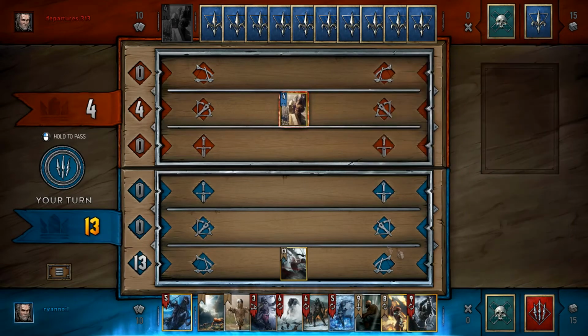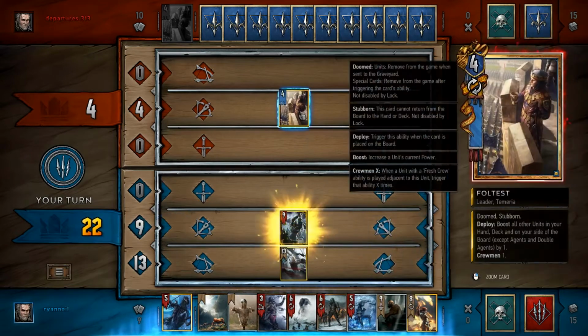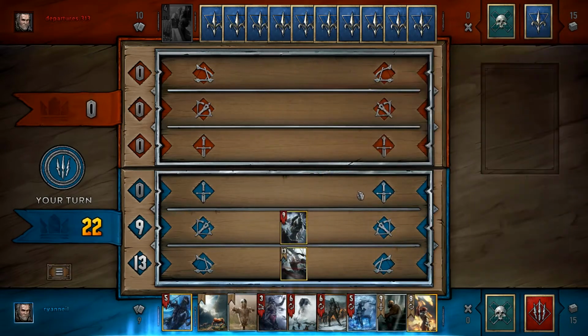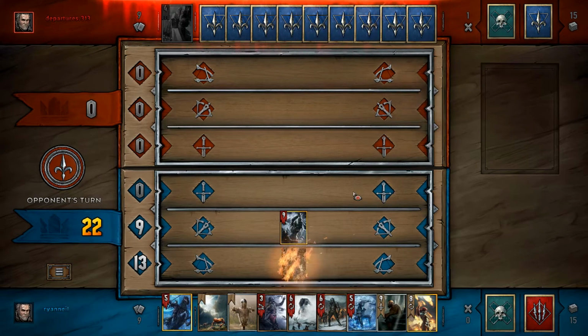Because I don't want him to bounce that at all. Let's just use Imlerith. He bounces that, he makes his whole deck stronger again, so no. I don't know if there is a way of bouncing golds, but just no. Okay. At least you can play high strength things without even worrying about it now.